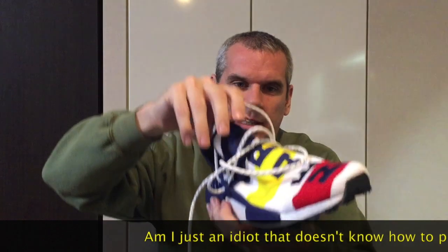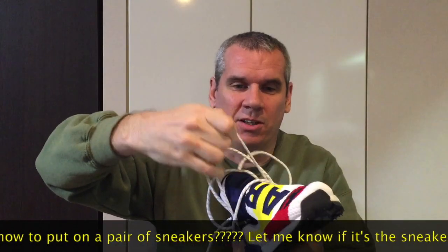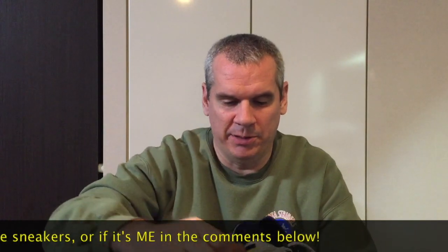Here I am trying to get these guys on feet, and as you can see, I've already got the laces out like a mile because I just can't get my feet into them. So this is not looking good for the big feet index, which is probably going to get a pretty crappy score from me. But I'm trying to get my feet in them. Seriously, I cannot get my feet in. I feel like I'm going to break it. I literally cannot get my foot into this shoe. I'm not kidding. I can't get it in.